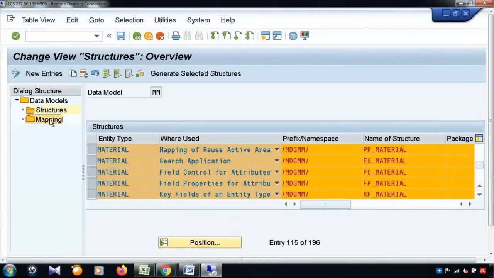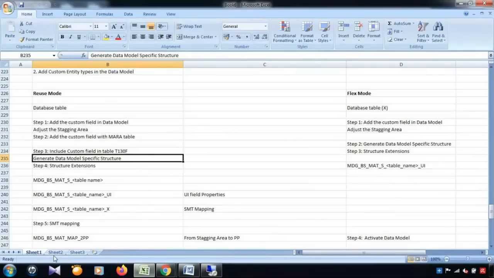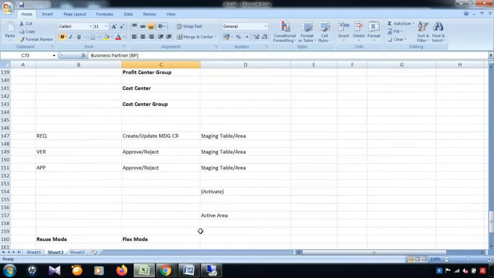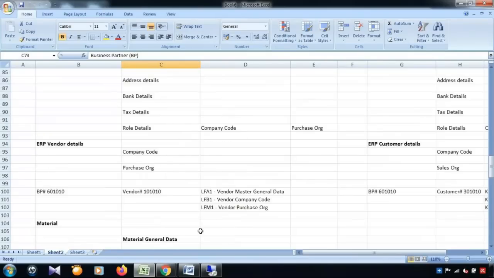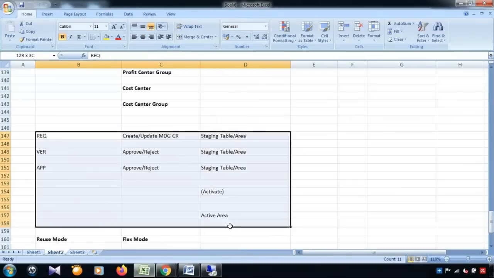Now coming to the mapping. Mapping means we basically have two types of mapping. One is... I think another day I was talking about this. So here, let's say for this example, requester, verifier, approver, these are all different levels we have.